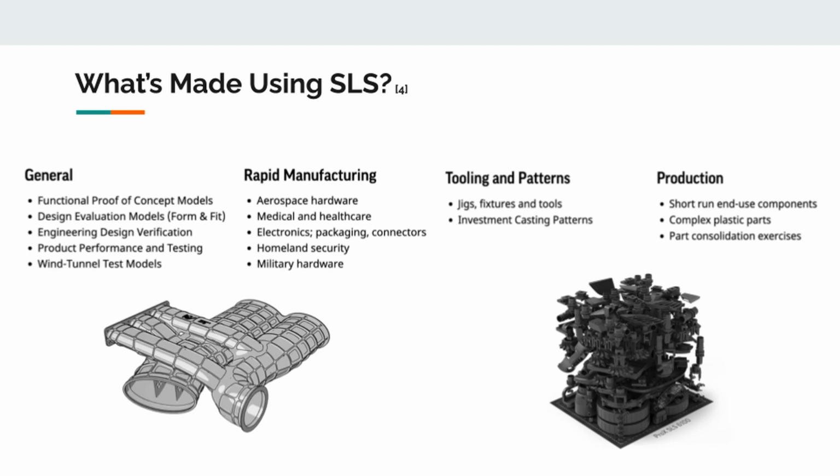SLS machines are used by many manufacturers, but they have a significant use case with automotive manufacturers. In general, SLS can be used to produce proof of concept models. These models are used to ensure fitment and validate the rest of a product, which couldn't be done in 3D software. Since SLS is a very fast way to produce complex parts, if there are any fitment issues, manufacturers can redesign the part and reprint it to retest and ensure fitment of that product in the larger system.